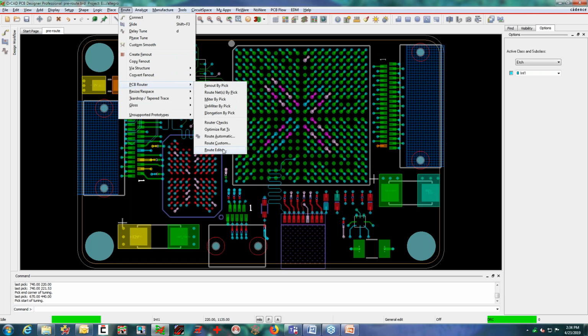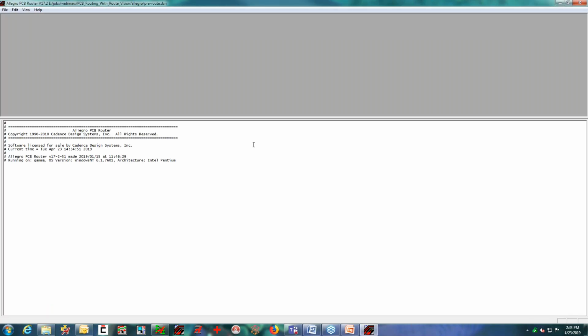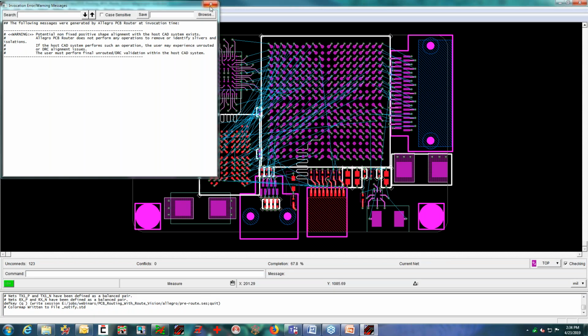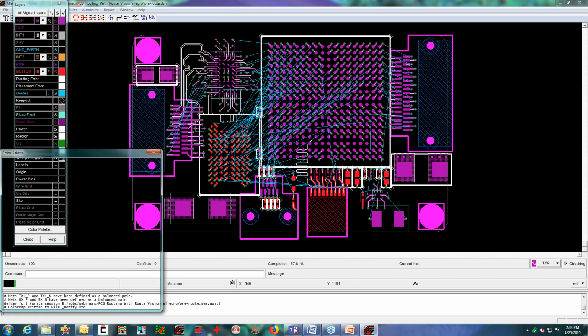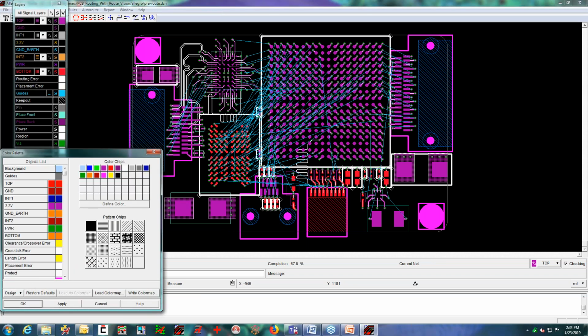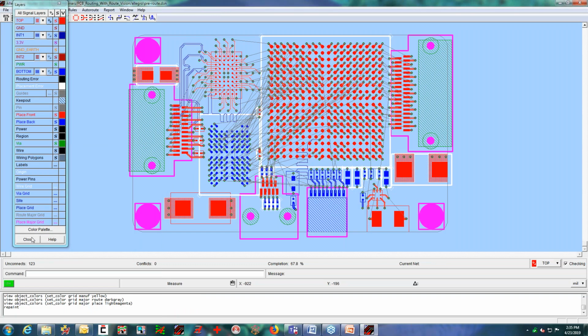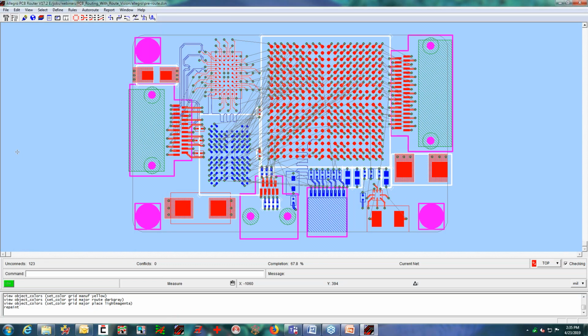So I'm going to go to the auto router. It's passing all of the rules. I've kicked off a log file here. It's passing all the rules from the constraint manager over to the router. And I'm just going to change these colors so it's easier for viewing. And now the board is ready to route. So you can run this tool interactively. You can launch commands from the command line. There's pull down menus that you can execute, or you can put together a little script file of your own with just some basic route instructions.